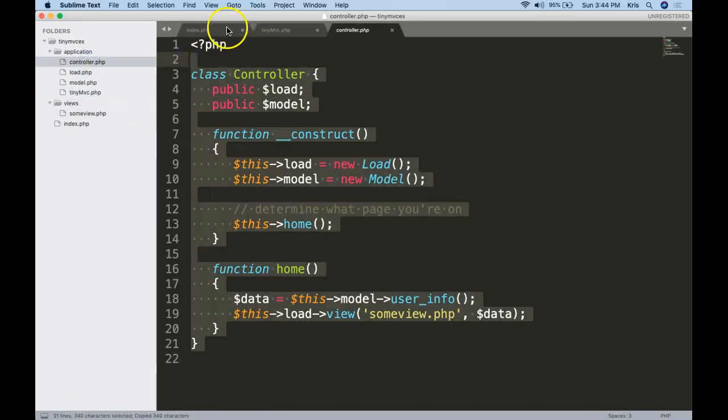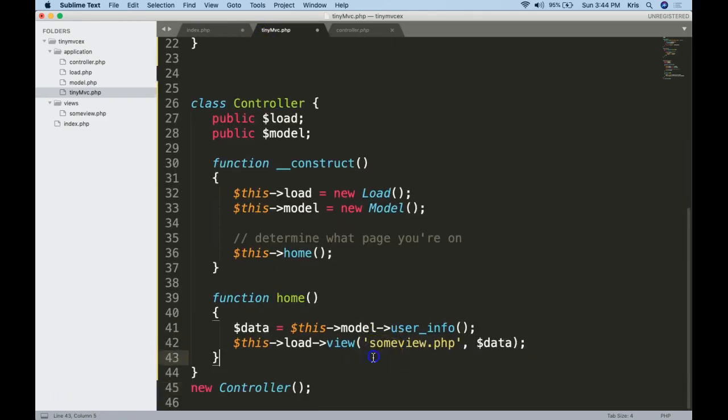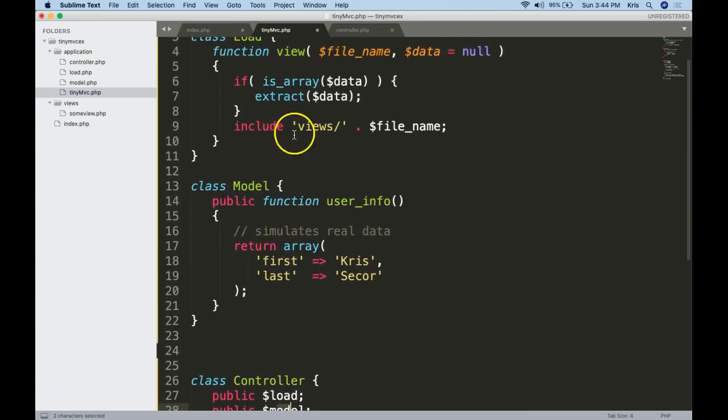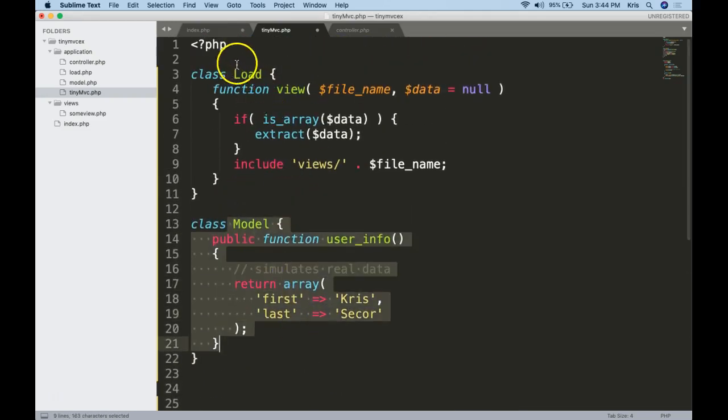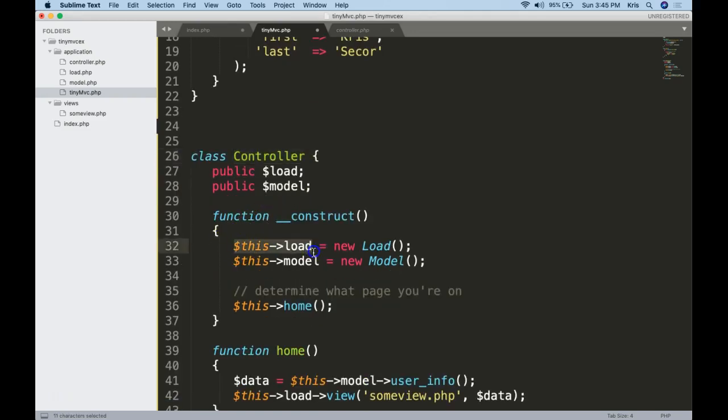So let's paste that. I'm going to look at right here. So there's the controller. So what does this controller do? Well, it makes the variables load and model public. Well, that's so that we can have access to this class and this class. So now they're both publicly available. Next, I have a constructor. A constructor in PHP will run the second controller is created as a new instance. It runs automatically without being called. And all we're doing here is saying that, hey, this class, make the value load equal to new load and make the model equal to new model.